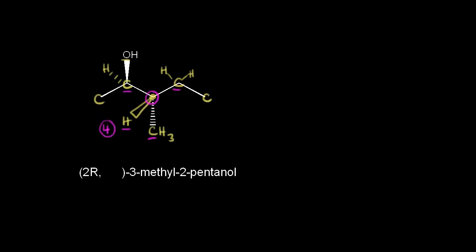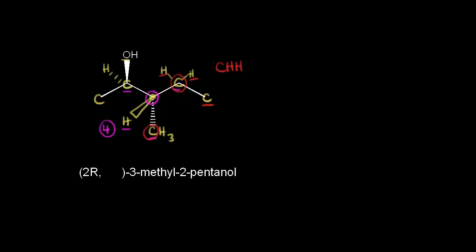Now we have 3 carbons. We have a tie, because carbon, of course, has the same atomic number. To break a tie, we look at the atoms that are bonded to those carbons. So let's start with the carbon on the right here. The carbon on the right is directly bonded to 1 carbon and then 2 hydrogens. So we write carbon, hydrogen, hydrogen, in order of decreasing atomic number.